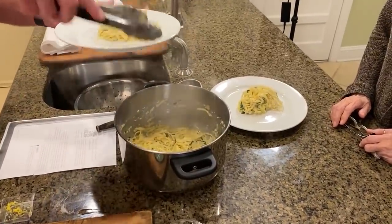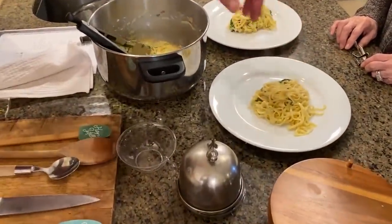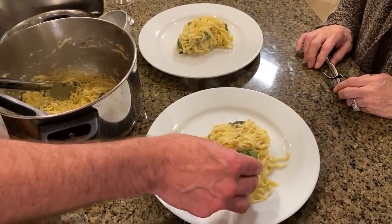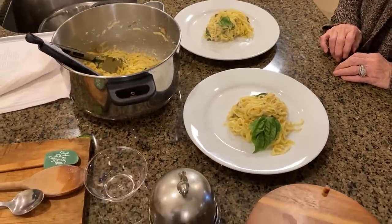And now I saved a little bit of the basil. Clean my plate up. Put a fresh basil leaf right here. I have a feeling that that plate's going to disappear pretty quickly. We'll put this one here. I've got a little bit of Parmesan in the fridge. Let me grab some.